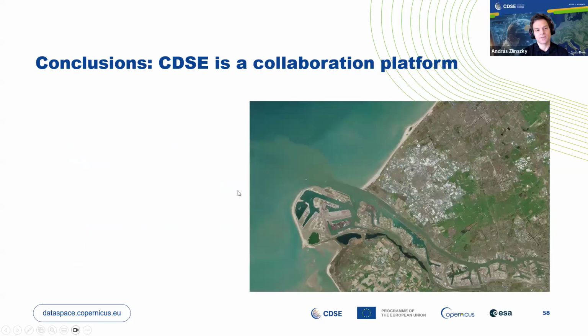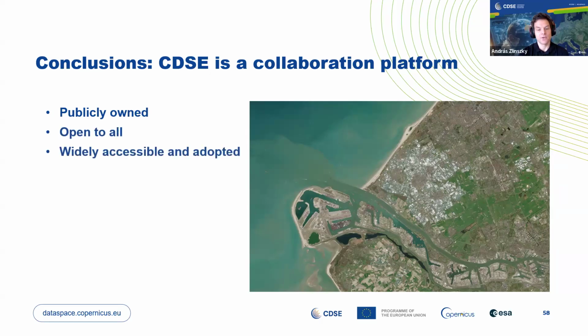Copernicus Data Space Ecosystem is also a collaboration platform, right? I mean, what is a good collaboration platform? It's a place where a lot of people are there. It's a place where many different tools can be used, and it has to be free and open. So CDSE is publicly owned. It's governed by the European Union institutions. It's open to everybody. It's very widely adopted right now. We have 550,000 registered users, and it's growing strong every day.